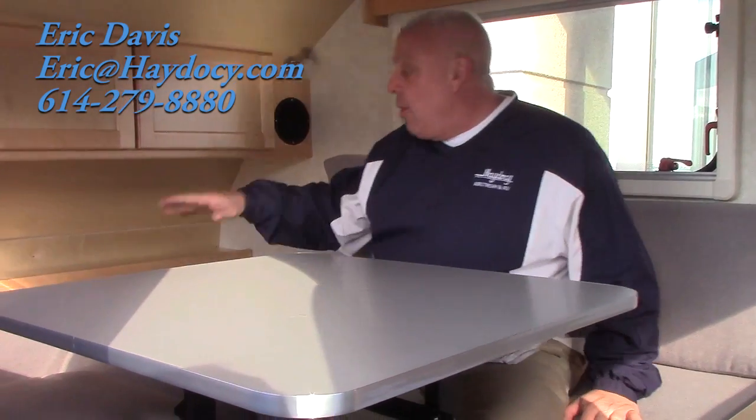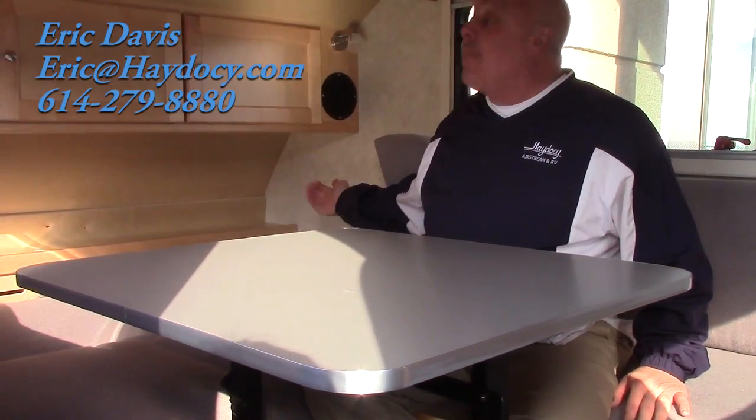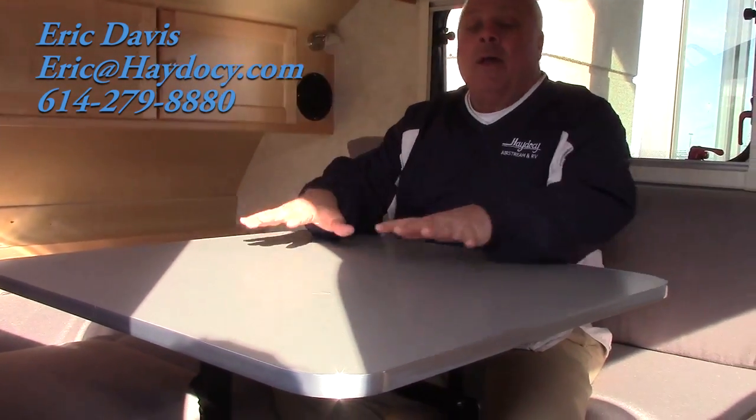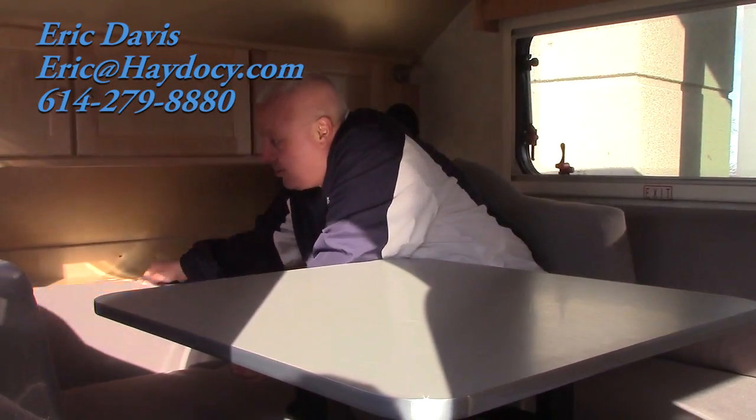In this case, you've got the big opening here. And this is what I love, Phil. I can take this bed and lay it all the way down. So theoretically, I've got a twin bed here that I can sleep vertically on, or I can sleep two people on either ends. The table itself will collapse, which will give me that structure if I'm using this in all bedroom, but also this goes into relax mode.